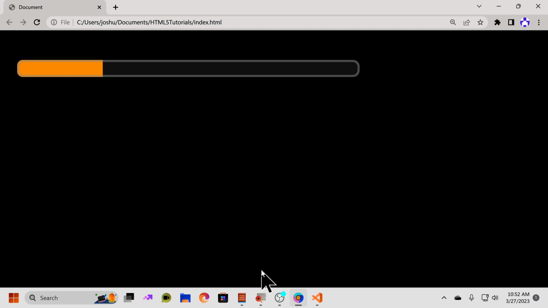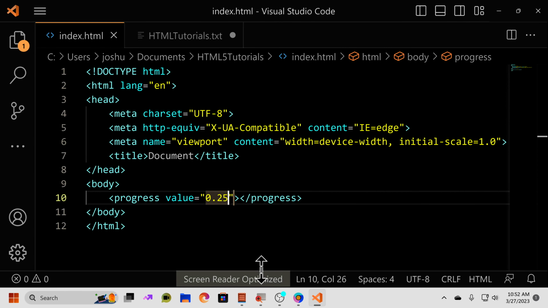Let's say you have a maximum value of 100 and you have the value set to 25. It would then say progress bar 25, so on and so forth. So that, my friends, is the progress bar.